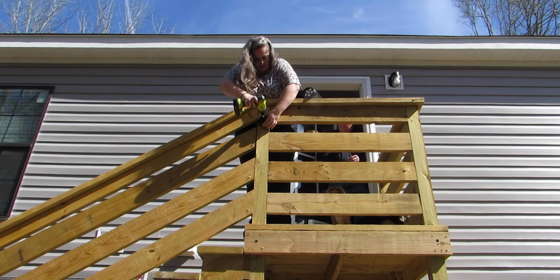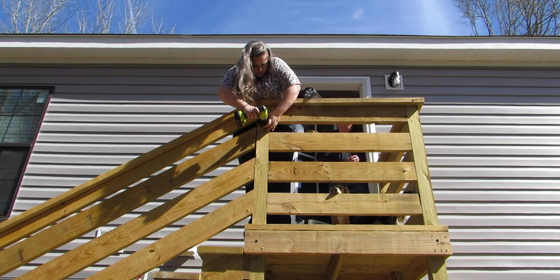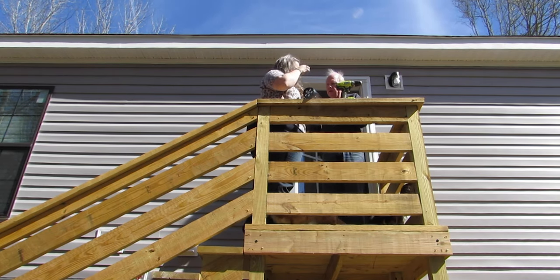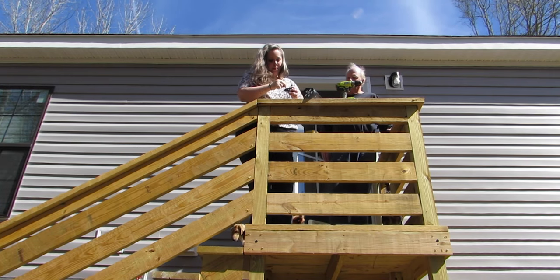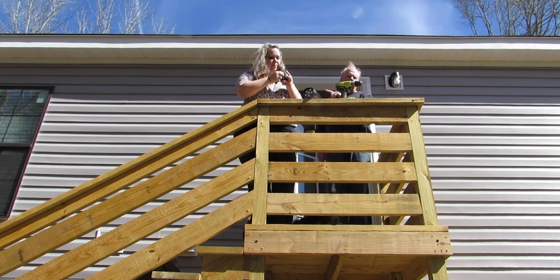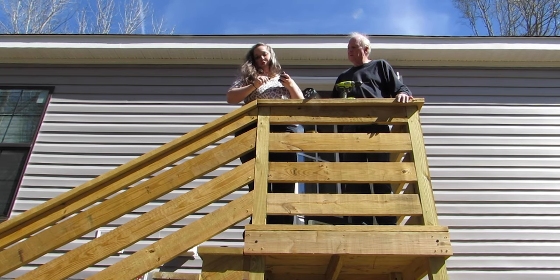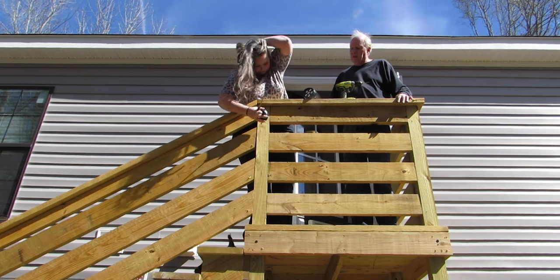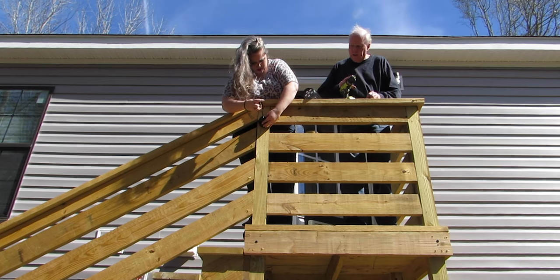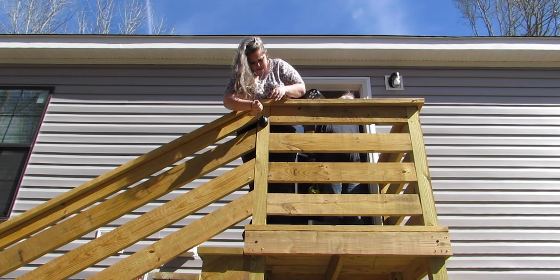To get started, hold the little mounting piece up and drill straight through with your power drill in three spots. Use a drill bit that's slightly smaller than the screws they provide. Now take the screws and start threading one through the little hardware to get started. I only do this on the first one — on the second and third you can go once you get it situated. That way I know exactly where it's coming at the back and I can line it up with the spots I already drilled. Now I'm going to go ahead and just screw it straight into the wood.